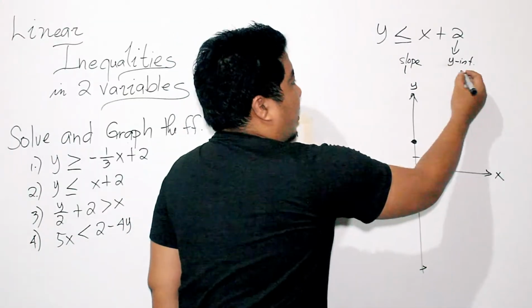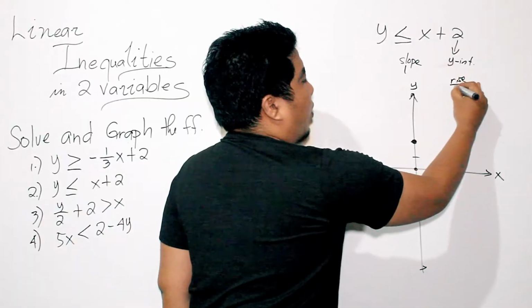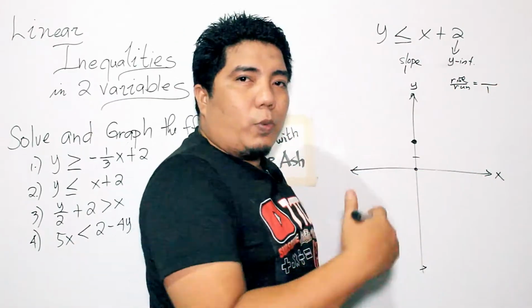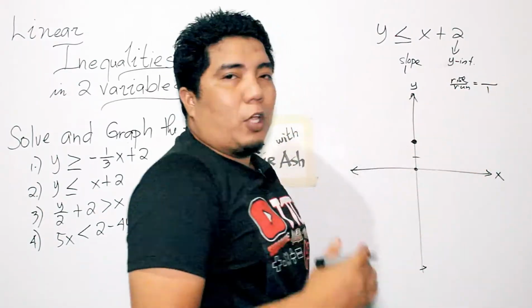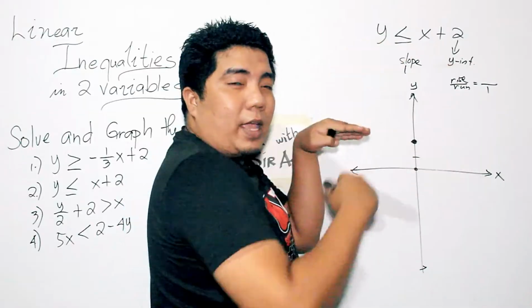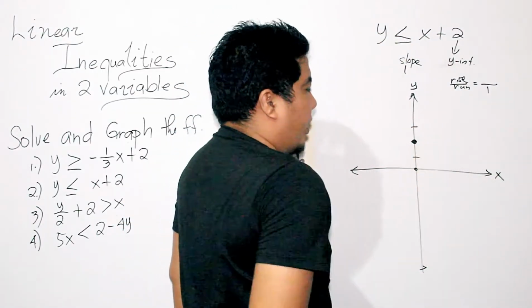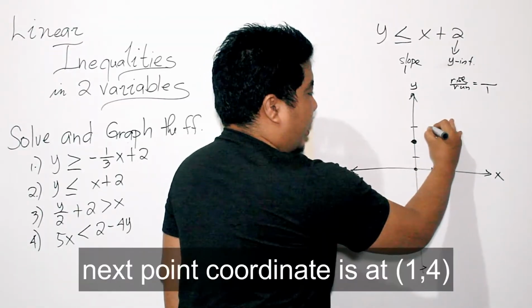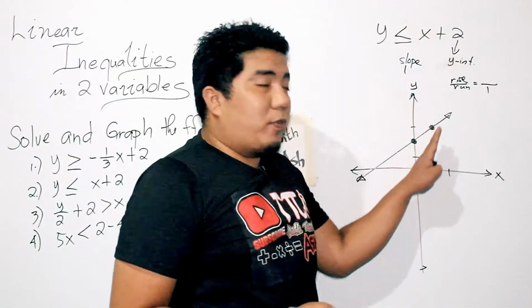So, it means that if your slope is a whole number, your rise over run, your run is always equal to 1. So, you will run on the right side. Okay, so since this is positive, I go up 1 and then I will run to the right side. So, 1 unit upward and then 1 unit on the right side. So that is here. Okay, so now I will make my graph. And this is how my graph looks like.